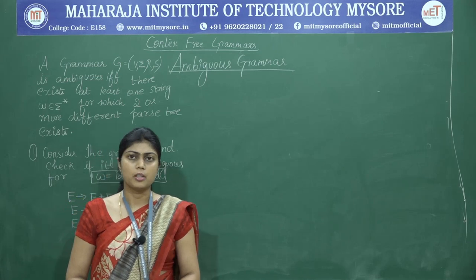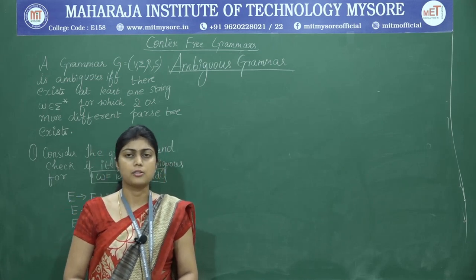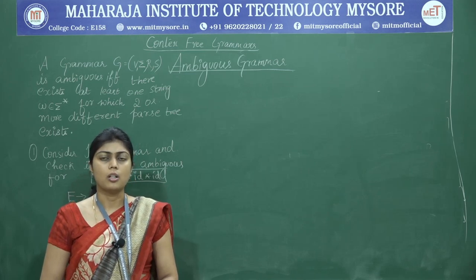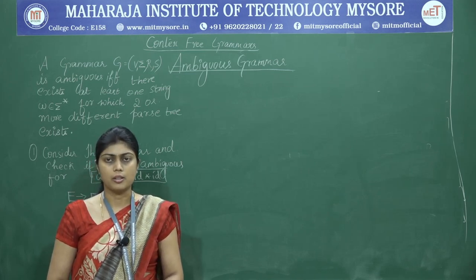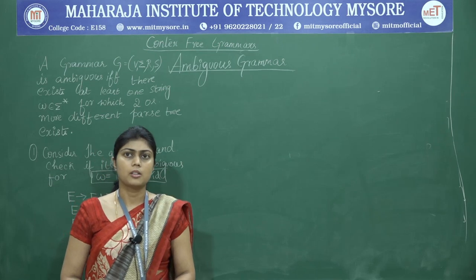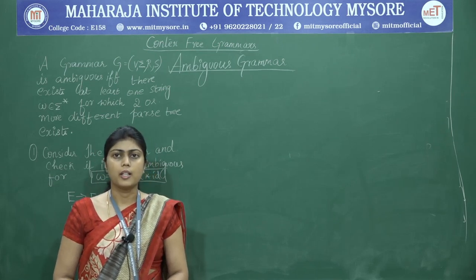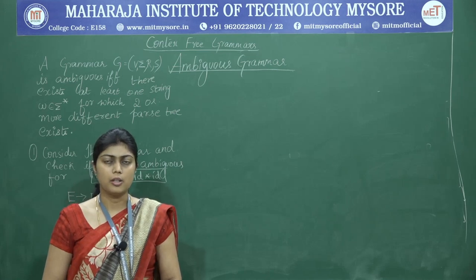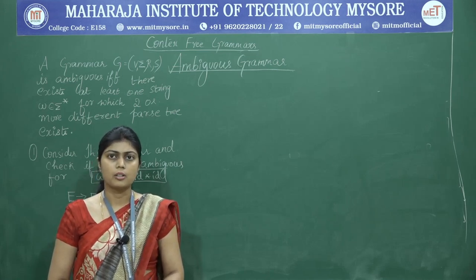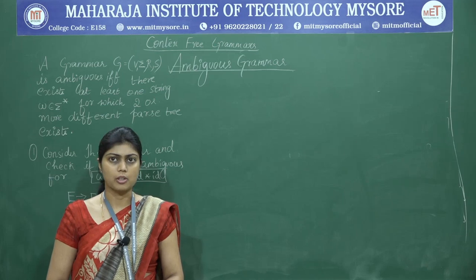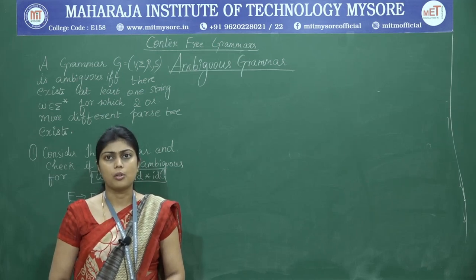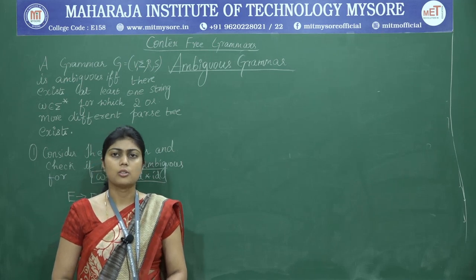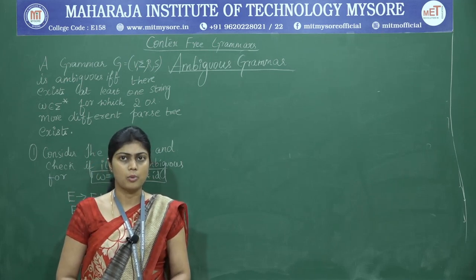So, if you perform the derivations and find that the structure of the parse tree differs, then you call that grammar an ambiguous grammar. The next question that arises is how to find out whether the grammar is ambiguous: whether to apply two leftmost derivations, two rightmost derivations, or one leftmost and one rightmost derivation to compare the trees. All three cases are possible.